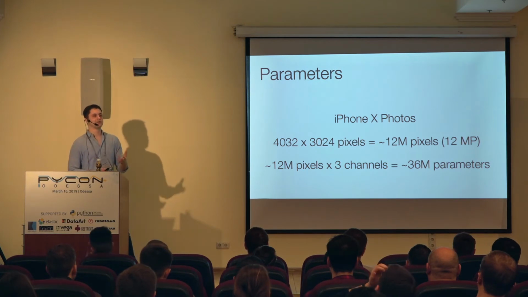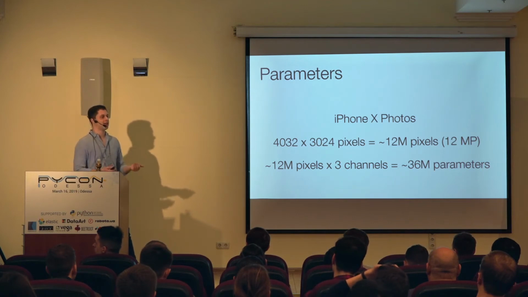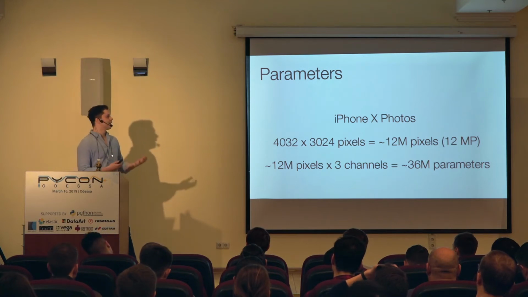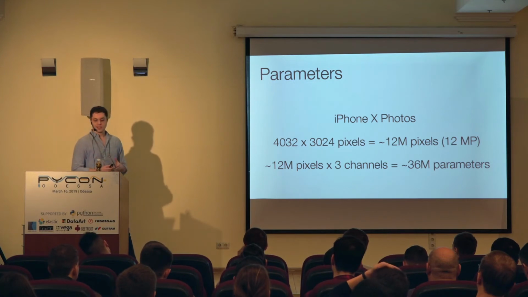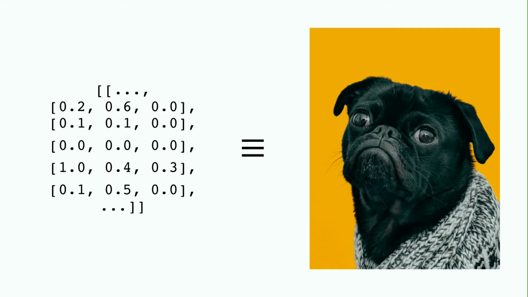So if you're trying to do some machine learning on top of an image or something like this, if you have each data point having 36 million values, you're not going to be able to build anything meaningful with the model unless you're able to do something smarter than just treating them as random values. So if you look at a picture like this, you're going to have 36 million values for a picture of a dog. And in order to come up with something useful here, you're going to have to extract meaningful features from this huge amount of data that you have.